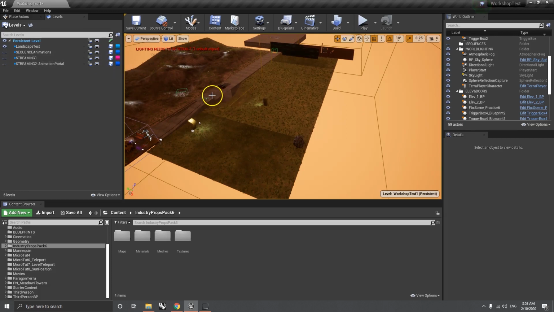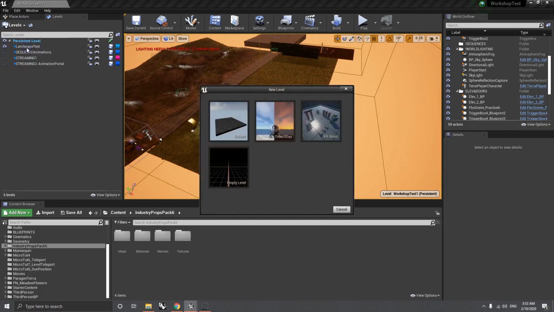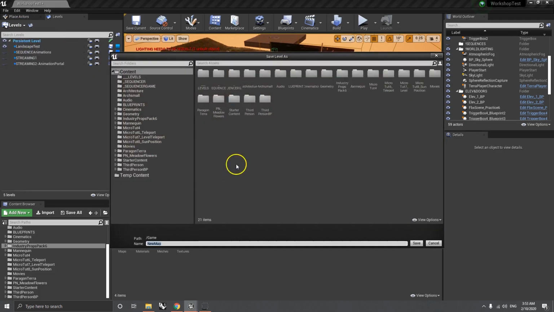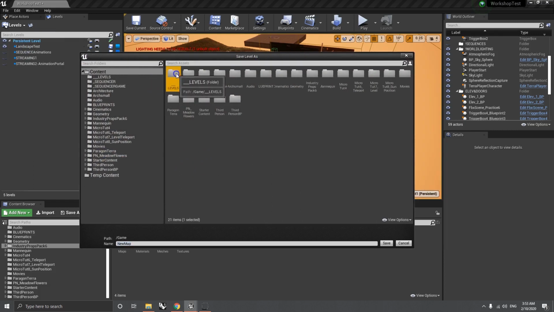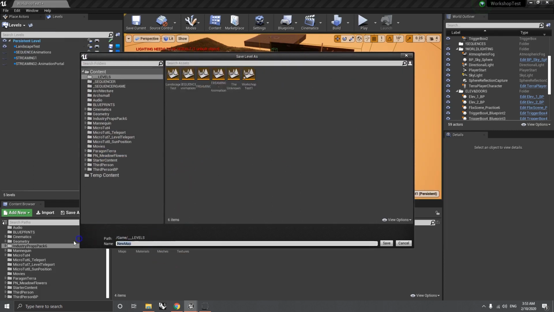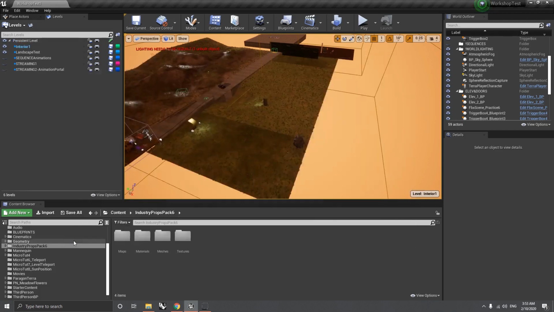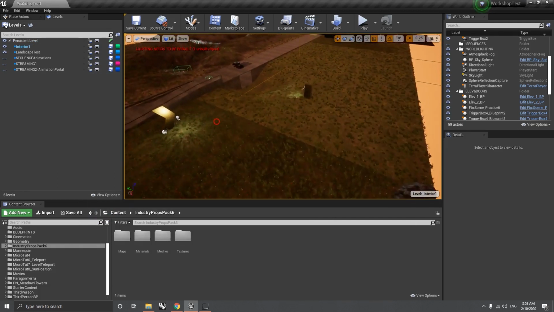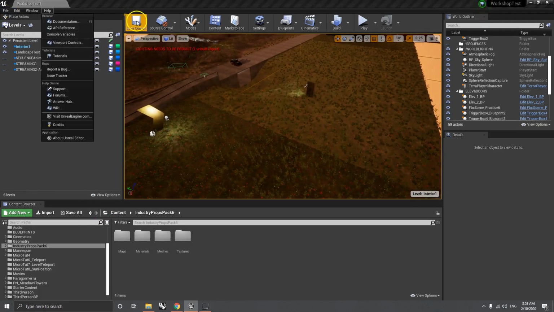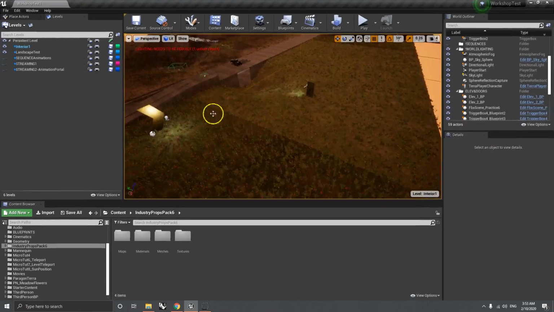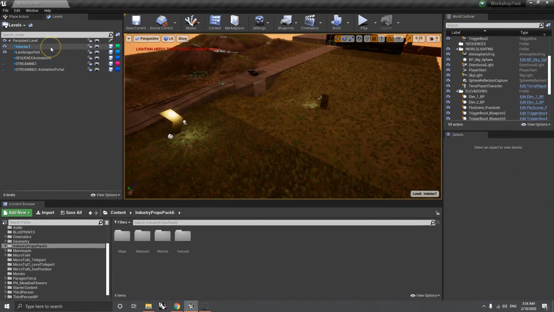If you click on Levels with the white arrow down, you'll get options, and then you could create new, and you can create an empty level. I've got a level folder here for levels, so maybe I'll make this an interior, maybe Interior 1. When you've got that, just double click on it.